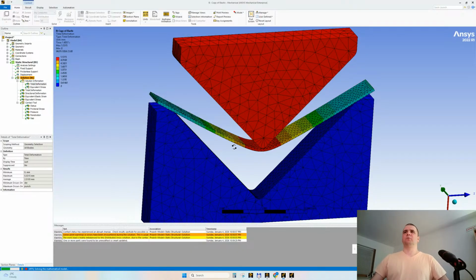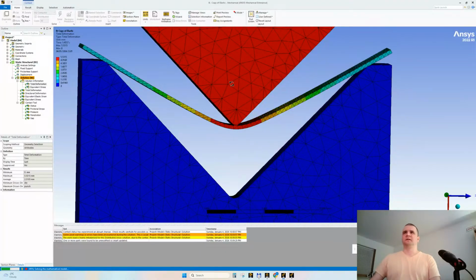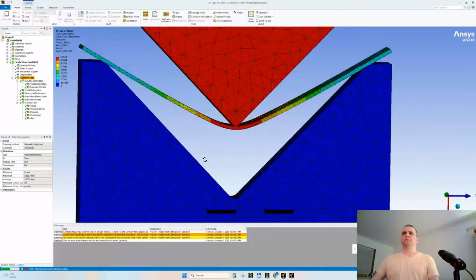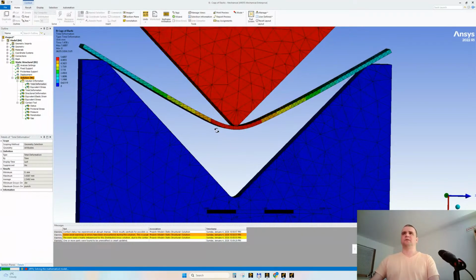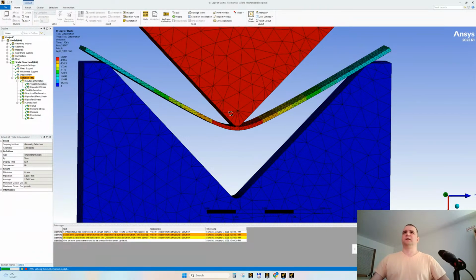Otherwise, it will take a few good hours to solve this, and I need to refine this corner here. When talking about steel, I will propose to change the material to aluminum because it's much softer. Let's leave it a little more, then we will change to aluminum because otherwise it will take much more time to solve. And I would like to have decent results in this live stream, not in another day.